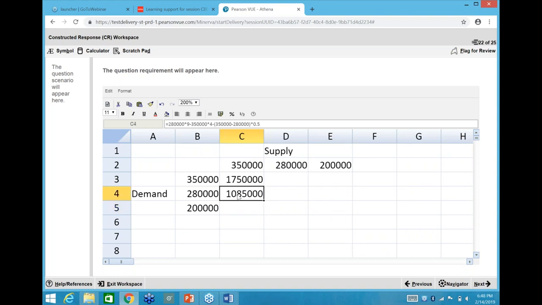So just in case you want to see that again, this is what I sell based on demand. This is what I produce based on supply. This is what I was unable to sell, the difference between the two, into 0.5. So copy that and paste it. And now make this 200 and make this also 200.